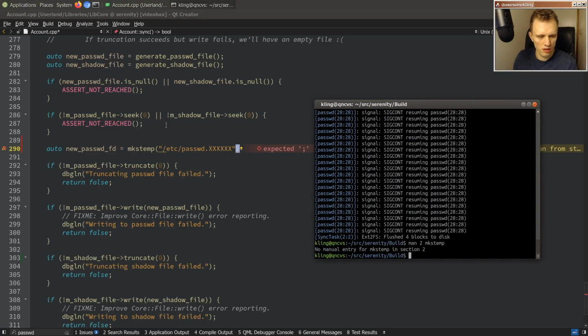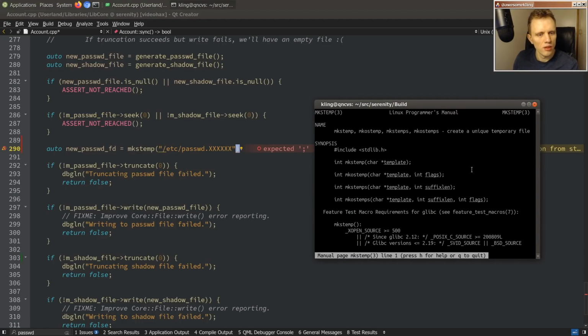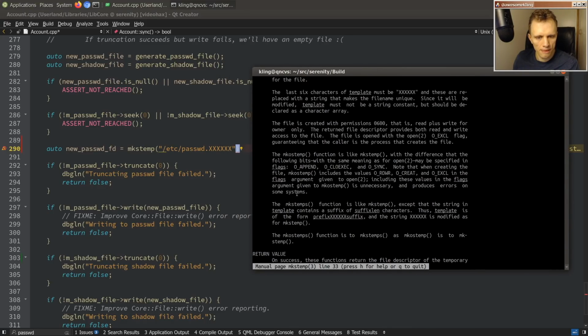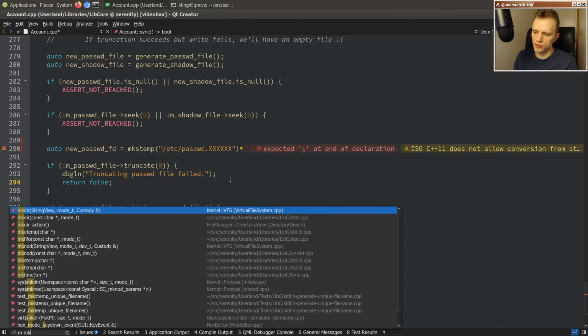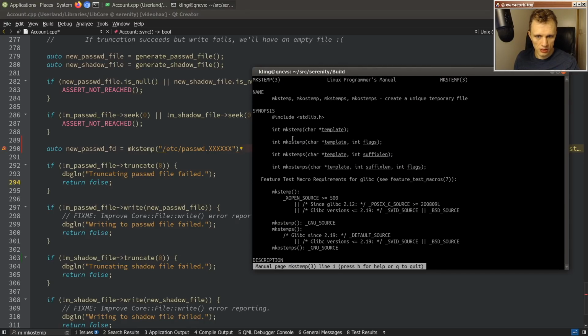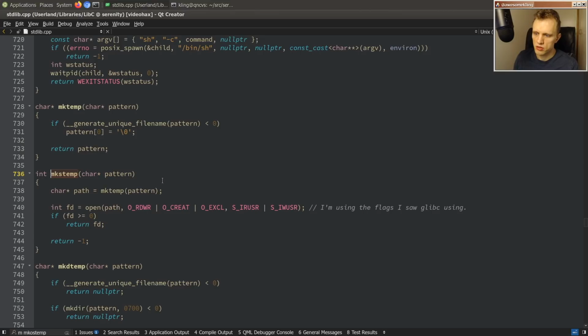I forget. mkstemp should give you a file descriptor. mkstemp. Wait, what does that do?